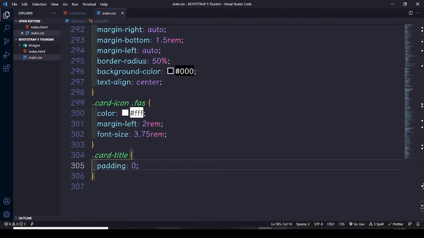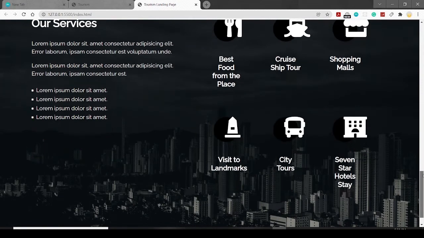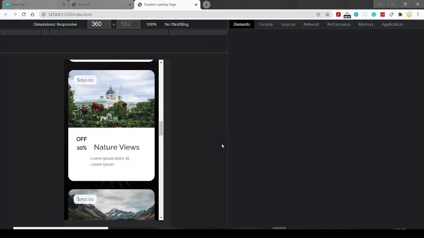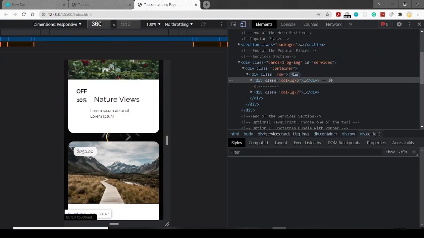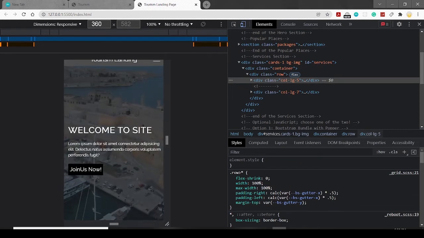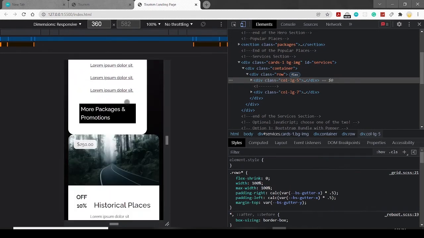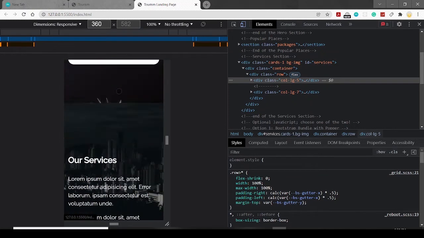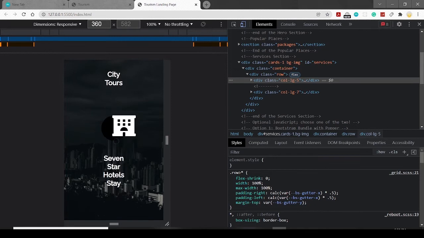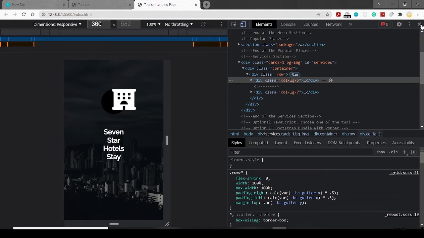Save it. Okay, now let's check the responsiveness of this. Let's start from top, and yep, everything is looking nice. Stacked nicely, and it's looking good. Cool.